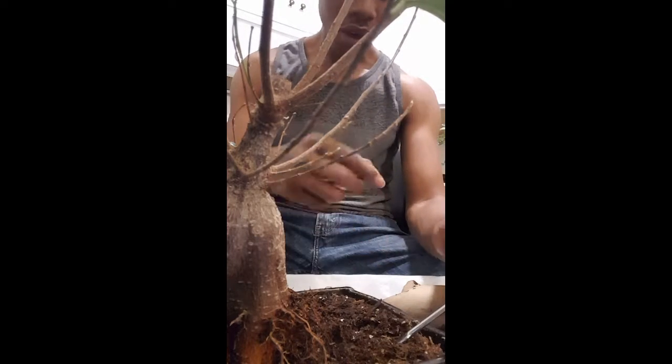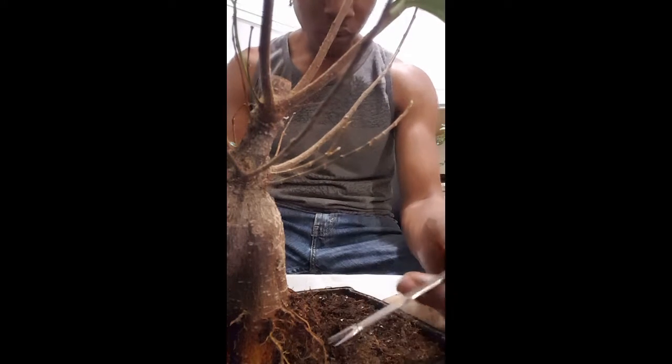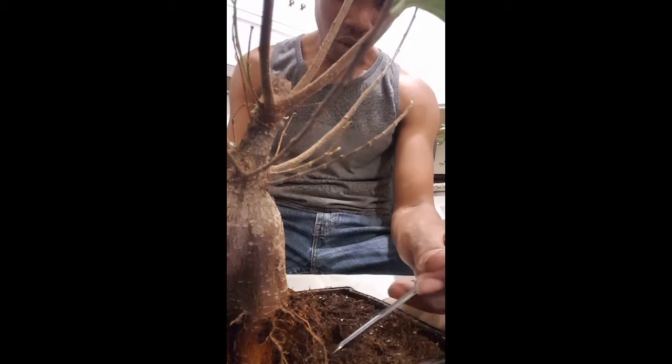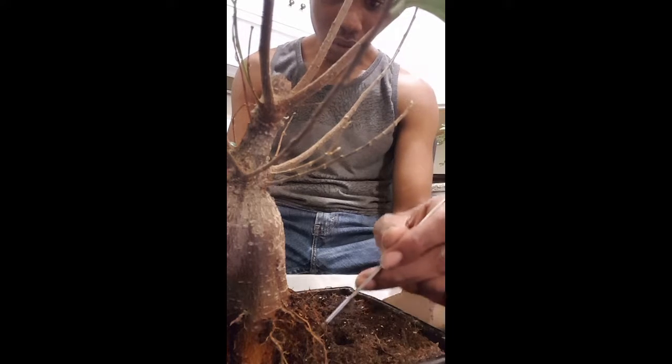I'm basically working the roots into the soil, but at the same time, making sure that the soil isn't too compact.